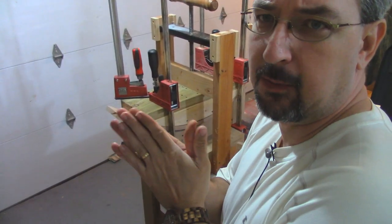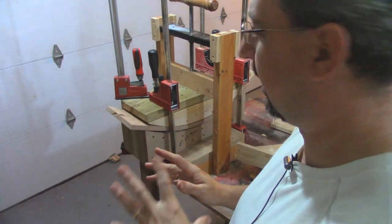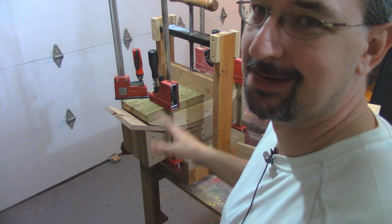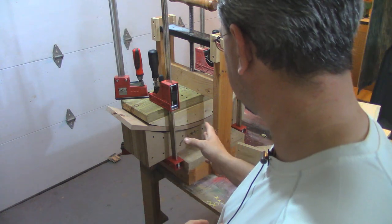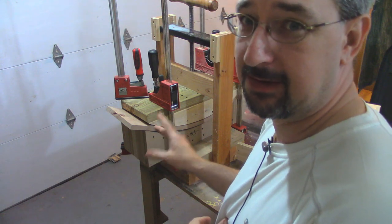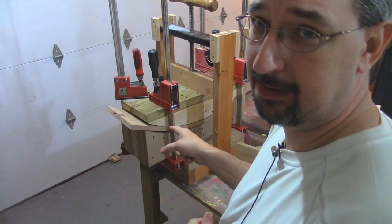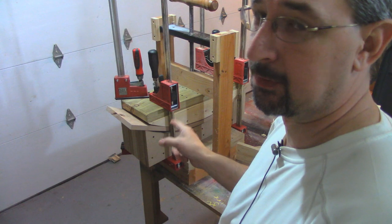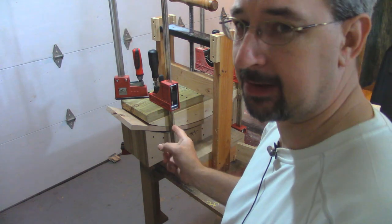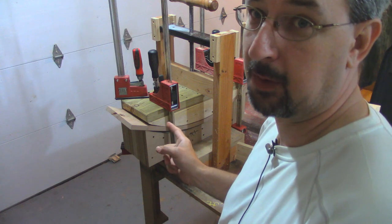Okay, so while I was at work today, somebody said that there was a cracking sound from this board. So I'm about 36 hours or so into this bend, and I really wanted about 3 days. So since they heard that cracking sound, I'm going to go ahead and take it out of the mold.